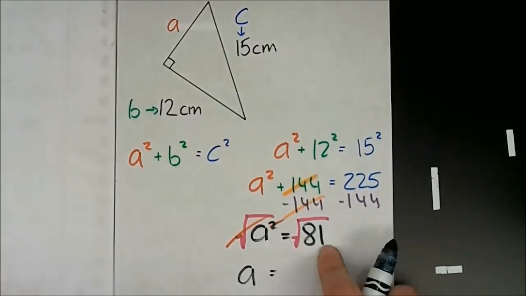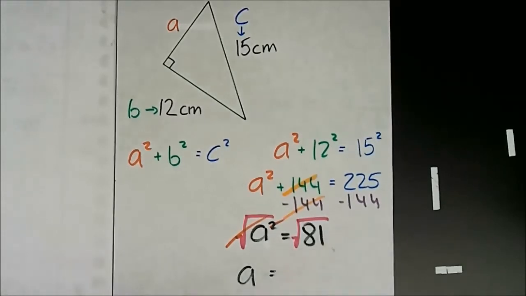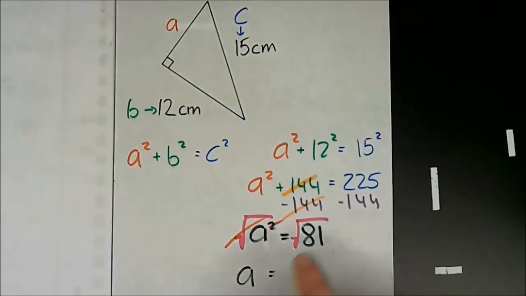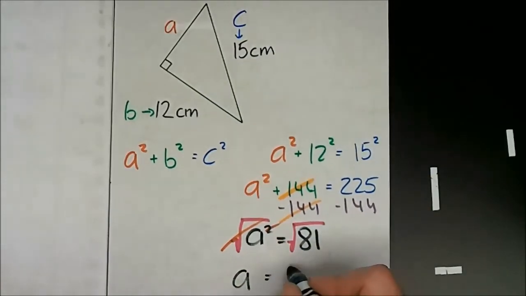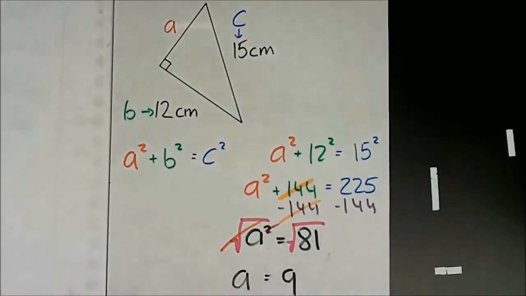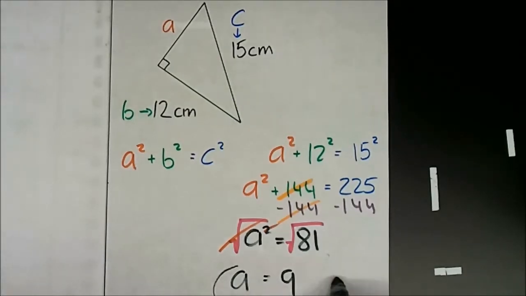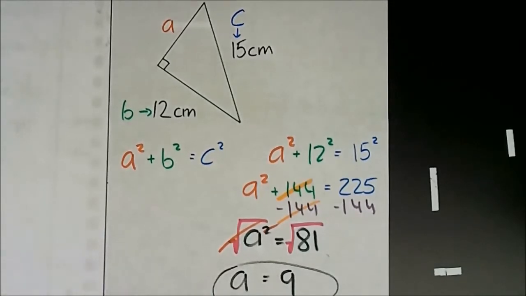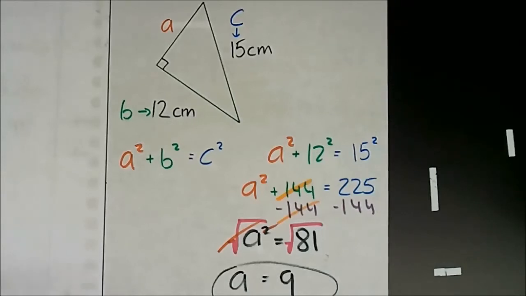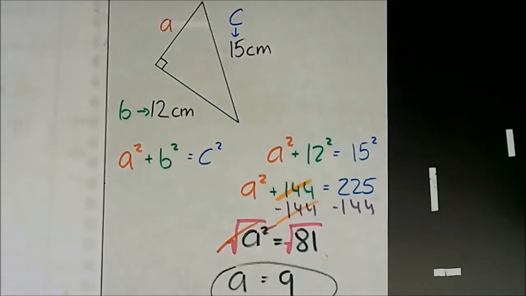And what is the square root of 81? I don't want to do all the work. 81 is 9 squared, so the power of 2 and the radical will go away. So I'm just left with 9. Oh, Lord, that's going to be awkward. My a and the 9 in one problem next to each other. The universe is going to collapse on itself. Anyways, a equals 9, so that's my missing side. It makes sense too. It's got to be shorter than the other two sides. And it is. It's shorter than B or C. Perfect. It all works out.